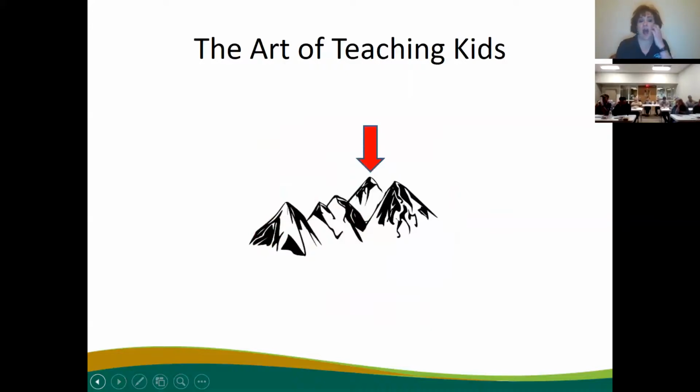So leave them on a high point. Many times educators tend to pull out their best educational tricks at the start of the class. If your best trick is used in the first 10 minutes of the activity and the last 50 minutes are boring, what do you think the kids are going to remember on their way home? They're going to remember boring.